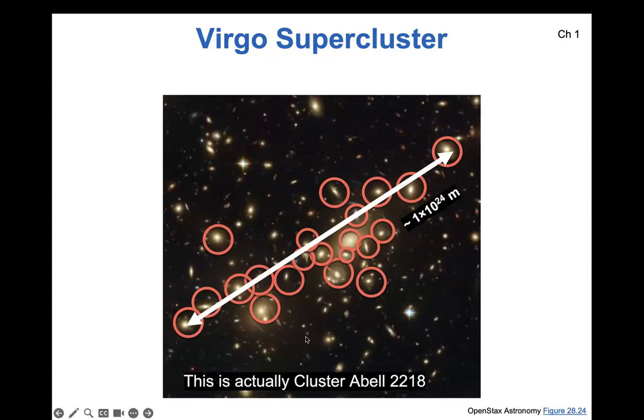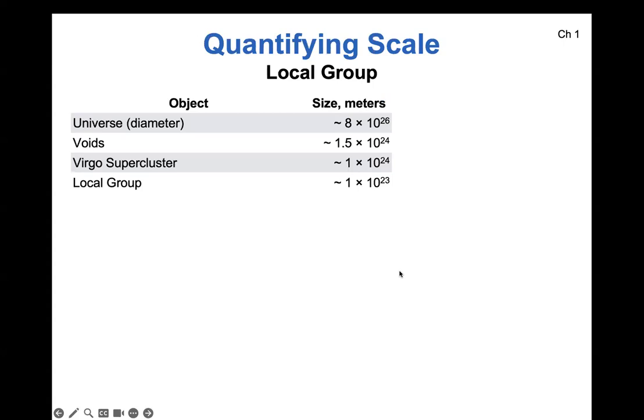All right. And the cluster they're showing is actually, to be honest, cluster Abell, because it's such a good one for pictures. But it's similar in size to the Virgo supercluster. Okay. And so we can see that really they're comparable in size. So the biggest clusters are comparable to voids, but many groups of galaxies, like the one that our own Milky Way galaxy is in, are about 10 times smaller.